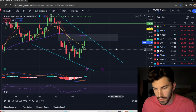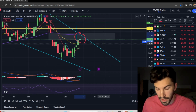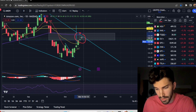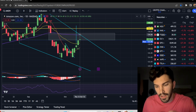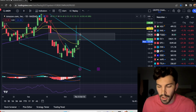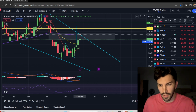One stock's candle that I'm really paying attention to is Amazon. And we can see Amazon giving this big wick off the 50. That is a very reversal sign here. There's a ton of resistance up in here. So we didn't go fill that gap yet, but maybe we'll fill that in the near future, maybe by the end of next month or something like that. But right now I am seeing a lot of sellers in this area, and it looks like that data wasn't good enough to get us to go to higher levels. We're going to talk more about that at the end of this video, so stick around for that if you want to go through the data with me.